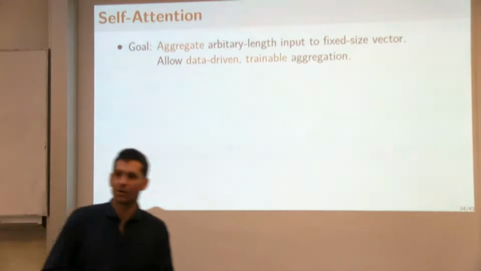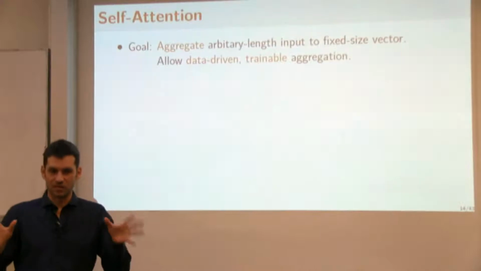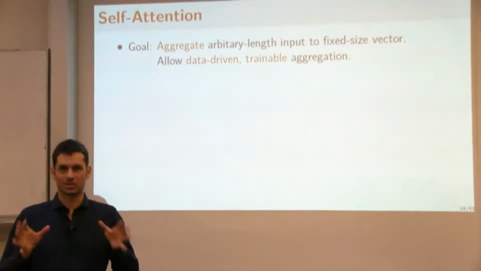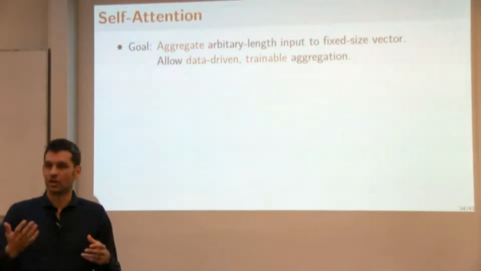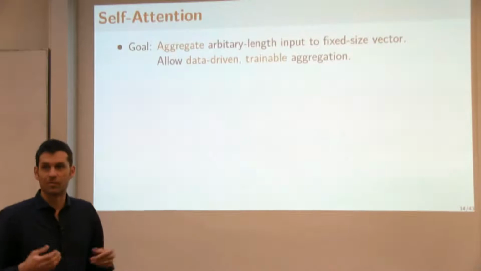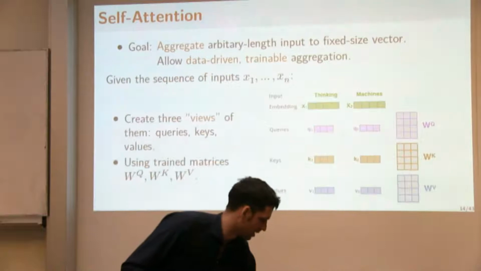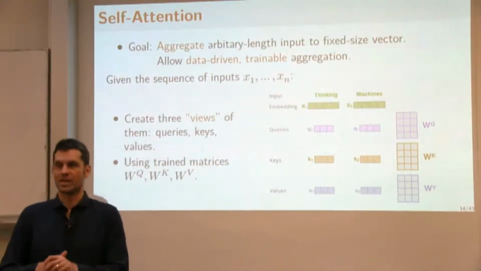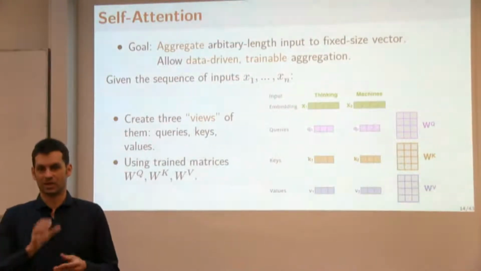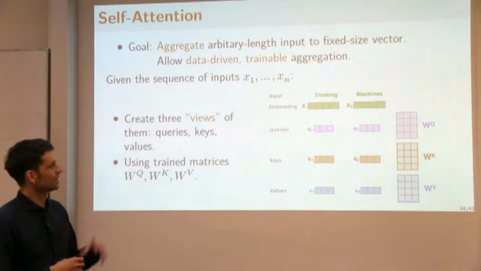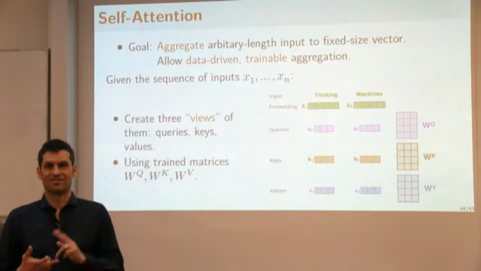Yeah. So how does the self-attention work? We want to aggregate the information from an input which is arbitrarily long into a fixed size vector, and we want this to be in a trainable way, so that the network itself can decide what is important and what is not at which point. And what we have as the input are only the sequence of input words or input vectors. So the self-attention introduces this concept of keys, queries, and values.